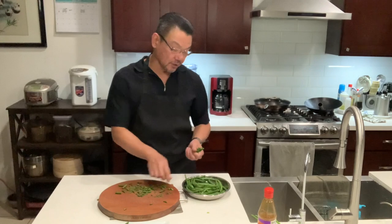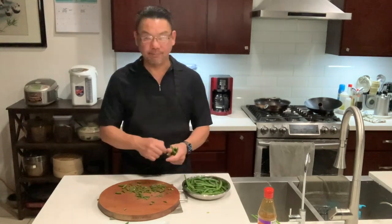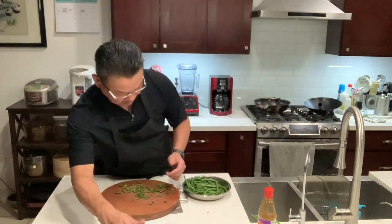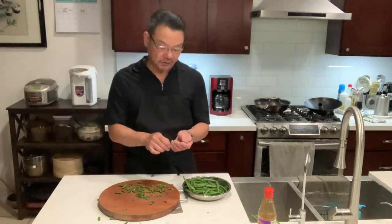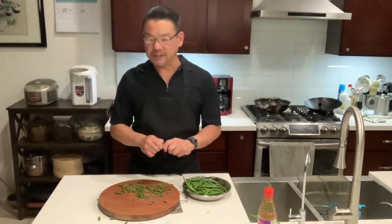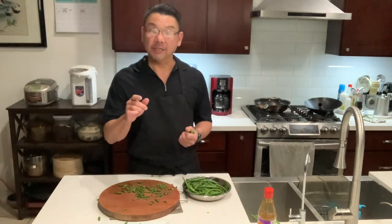Actually, this dish, sauteed shrimp bean, is very popular in Chinese restaurants. A lot of places put pork in it, but if you can't have pork, tell the waiter or waitress, they can substitute beef or chicken for you. I like it spicy, so you can make this into Sichuan style sauteed shrimp bean. Sometimes at Cantonese restaurants, they call it sauteed shrimp bean with XO sauce. I don't know if you guys have seen that before, but it's pretty tasty too.